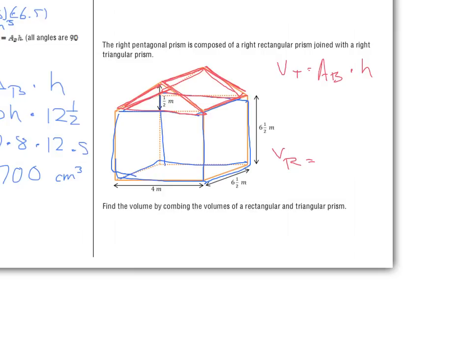See if you can't figure that one out on your own. Make sure that you're putting in your equation for the area of that base. Tell me how many layers that base is. And go ahead and fill in and find the volume of that triangular prism on your own. Then go ahead and find the volume of the rectangular prism and check back in to see if you found those. And then we just need to combine them to get the total volume. So make sure you pause the video to go ahead and find these two volumes of these two different prisms on your own.